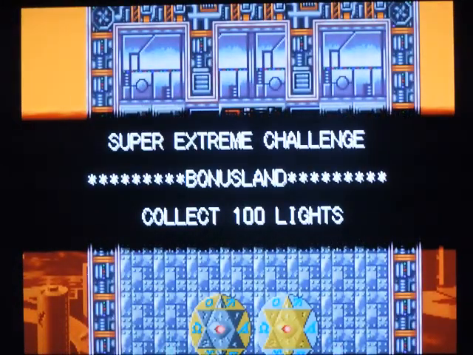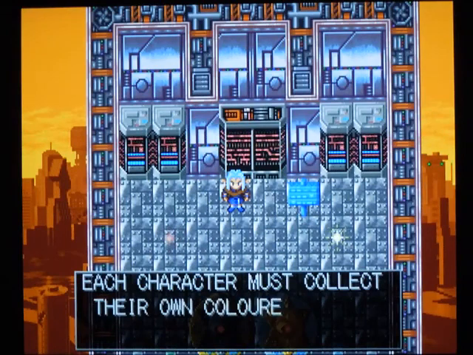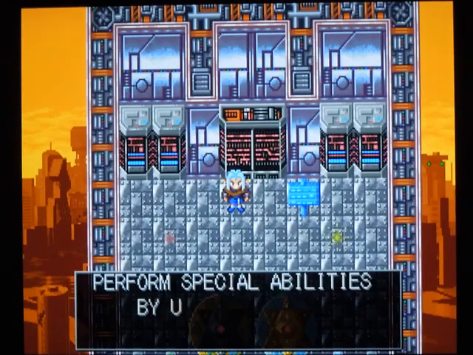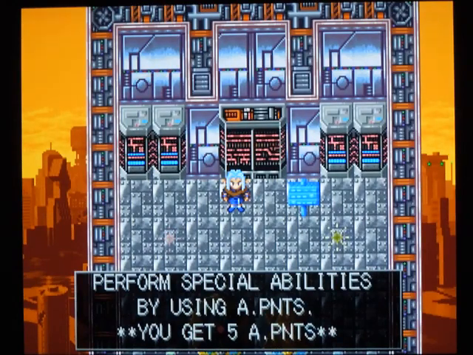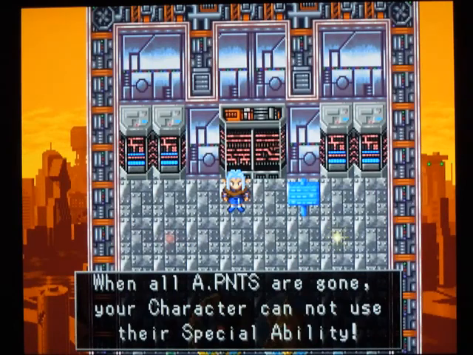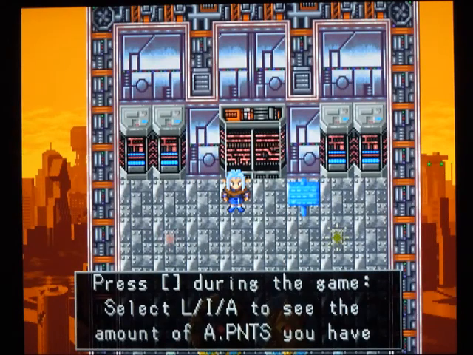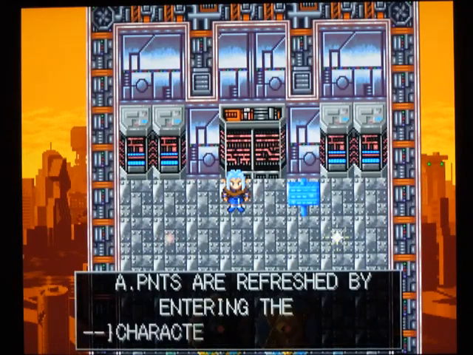Super Extreme Challenge. Bonusland. Collect 100 lights. Each character must collect their own colored lights. Perform special abilities by using A points. You get 5 A points. When all A points are gone, your character cannot use their special ability. Press square during the game. Select LIA to see the amount of A points you have. A points are refreshed by entering the Character Select menu.